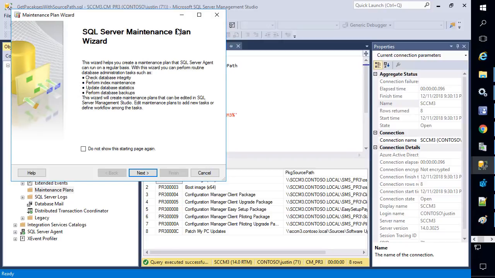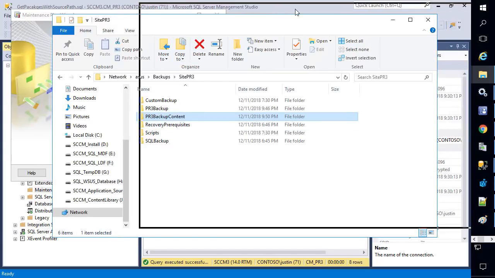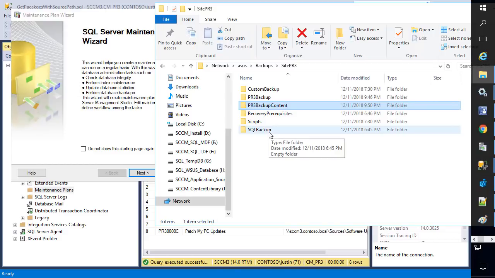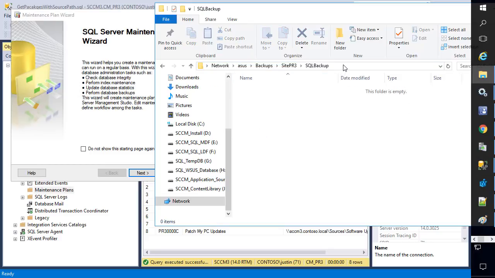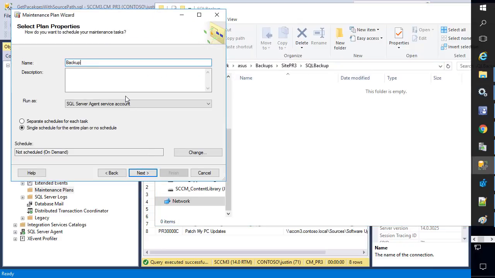Now, if you wanted to use the second option for SCCM to just back up the database directly using a SQL maintenance plan instead of the default site maintenance task, this would be the same option. And within this wizard, I'll actually include the WSUS database as well as the SCCM database. So this could be the option 2 that you could use to just do a native SQL backup if you wanted to use that method instead. So I have already created a folder within my backup for this UNC path called SQL Backup. So we're going to copy that path, and we'll just call this backup.